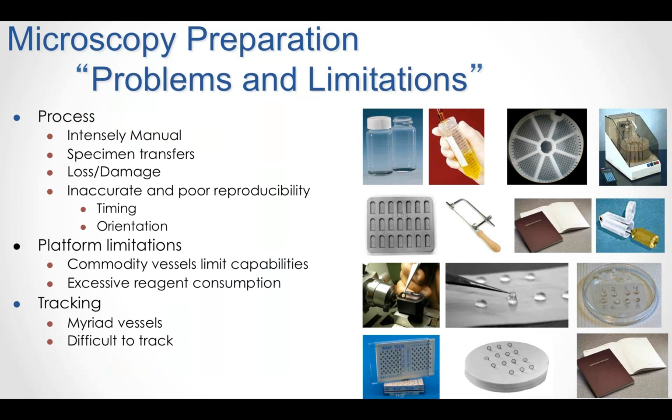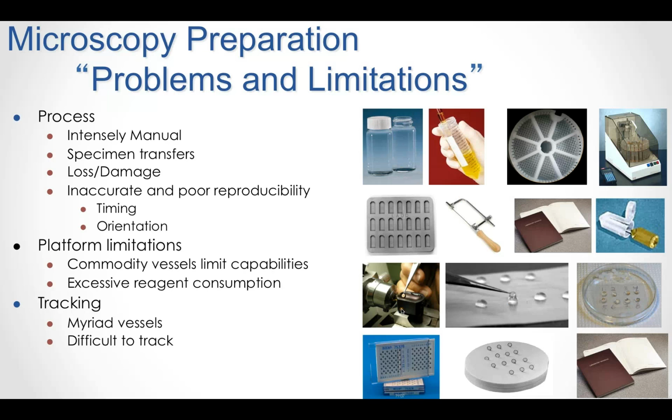The timing for reactions is quite inconsistent. It's very difficult to generate exactly the same reagent time when one is processing multiple specimens in a scintillation vial or another commodity vessel. Block handling requires a lot of work, and orienting specimens using flat molds is approximate at best. Reagent consumption can be excessive since it is determined by the container and not by the needs of the specimen. Grid handling, as we all know, is extremely tedious, prone to error. It's easy to drop a grid, mix up a grid, and such.